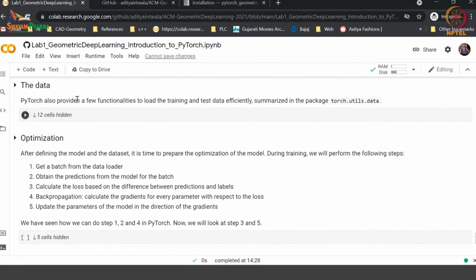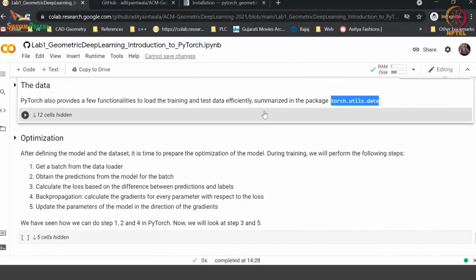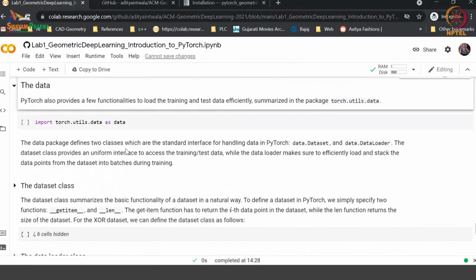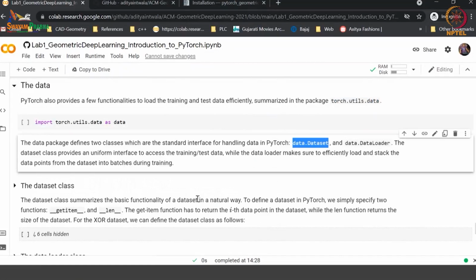Again, PyTorch has this data module which helps us to work with data. For example, Dataset is there, DataLoader is there. Whenever we are implementing a problem, we will require some data set.